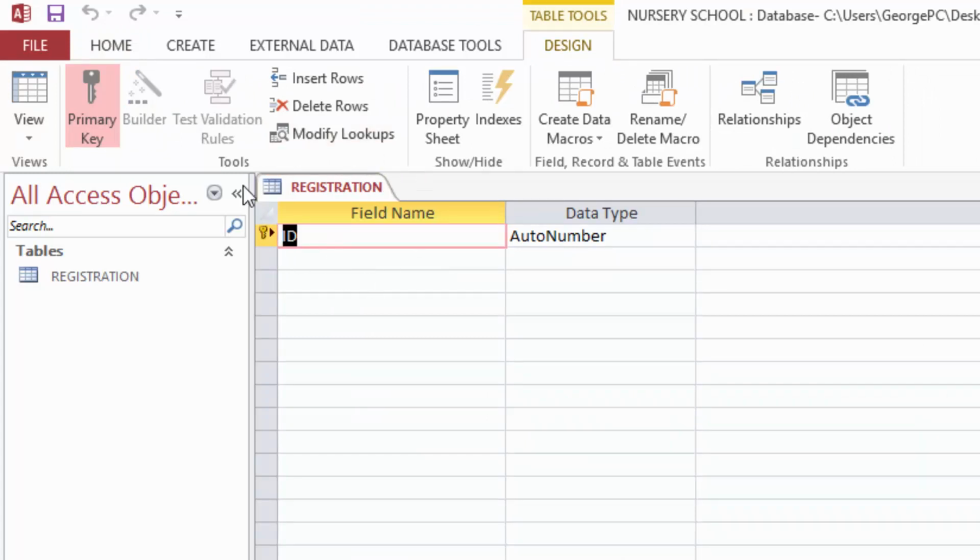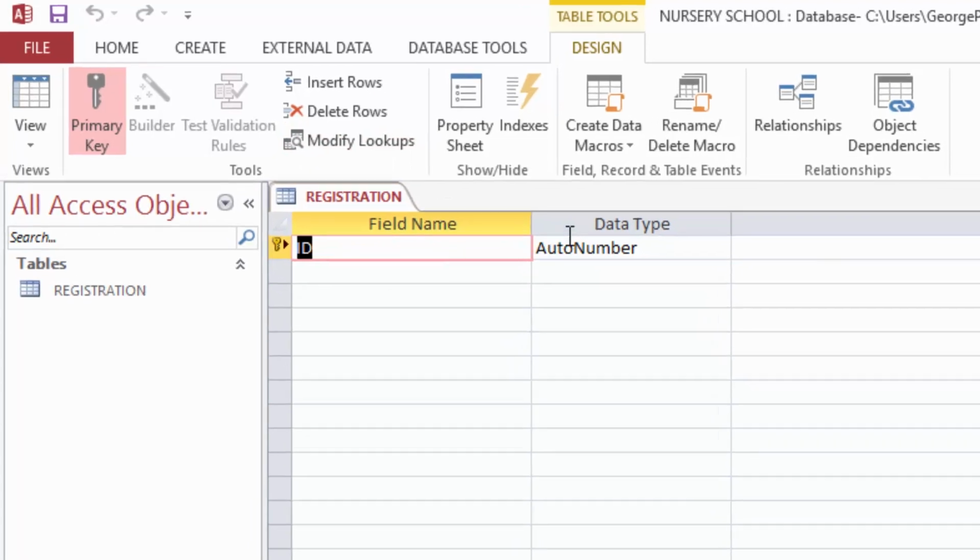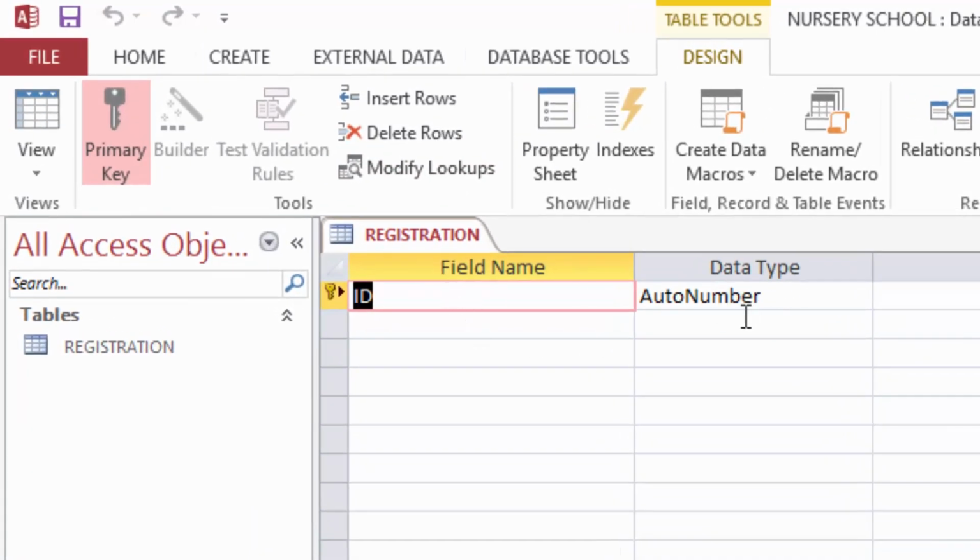So in the design view, you can see here we have field name and data type. So I want to enter the first field. Let me just call it registration number. In the registration number, I want it to be auto number. I don't want to be typing registration numbers myself. I want the computer to add them one by one, incrementing from 1, 2, 3, like that. So if you want it to be done automatically, you choose the data type, auto number.